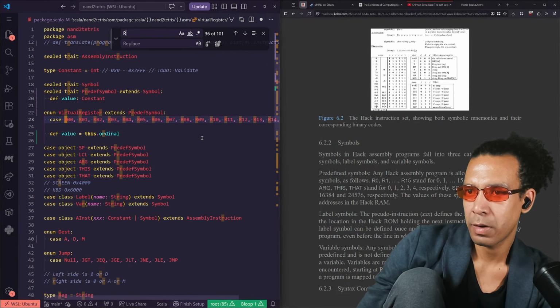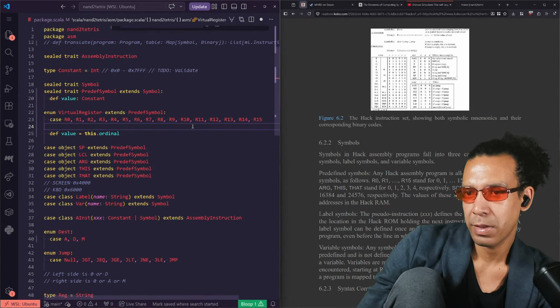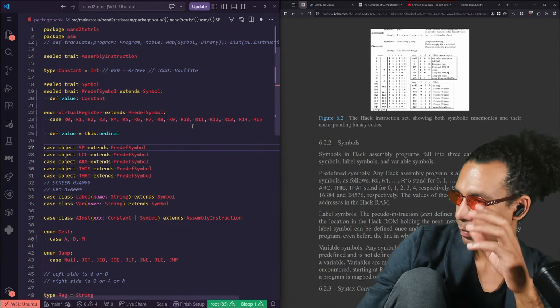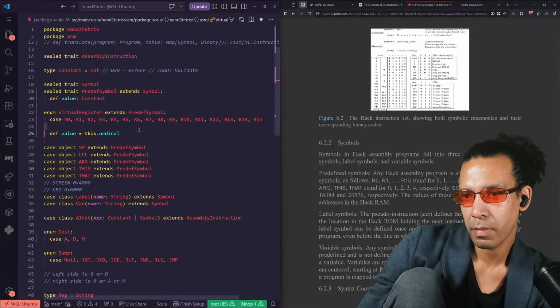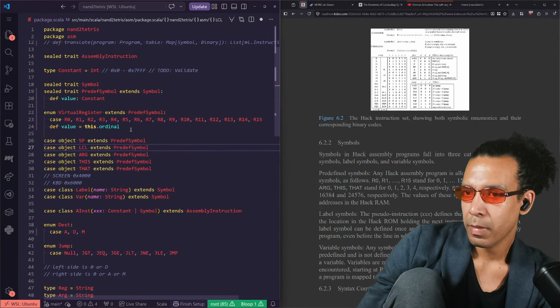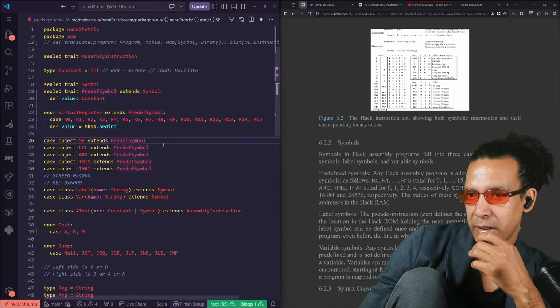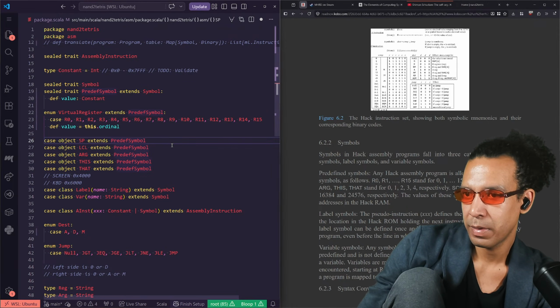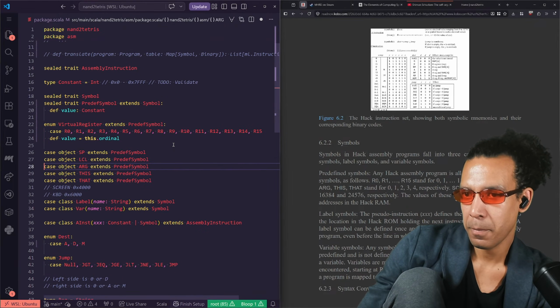Let me just remove R0 and replace with R6, 7, 8, 9, 10. Okay, those are the register names. Each of these case objects does have to define their value because they are also predef symbols.